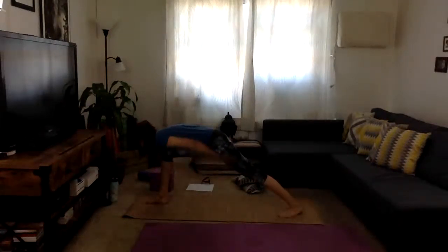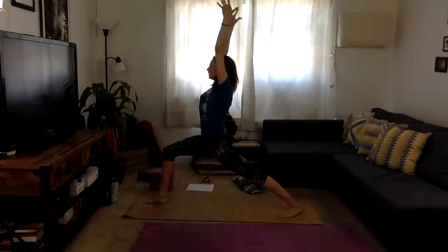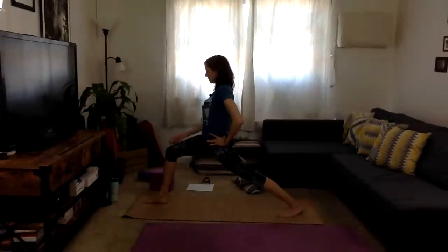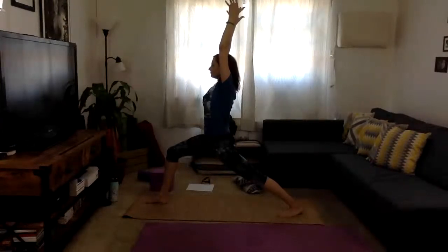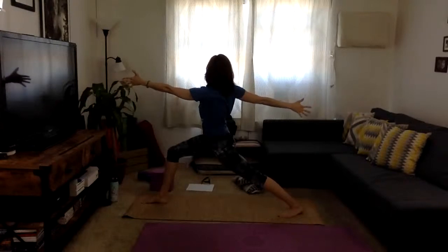Right knee over the ankle. Inhale, reach the arms up to the sky. Beautiful. So energize that back leg. Send that left hip forward. Right hip pulls into the socket. Take 3 breaths. Beautiful. Left hand reaches forward. Right hand reaches back for a twist.